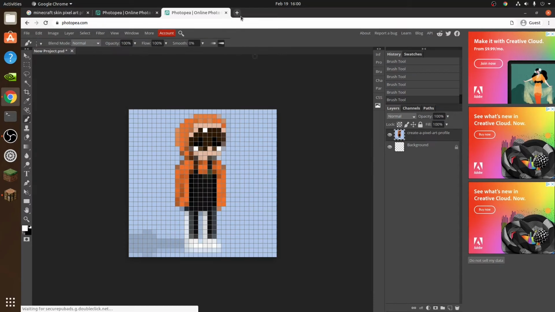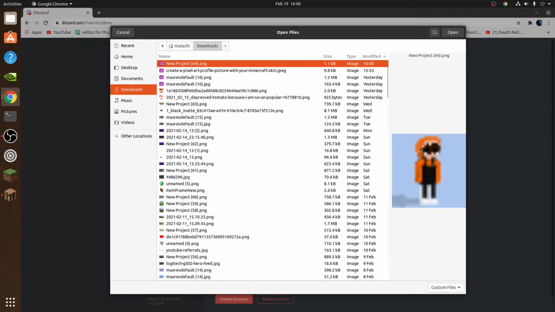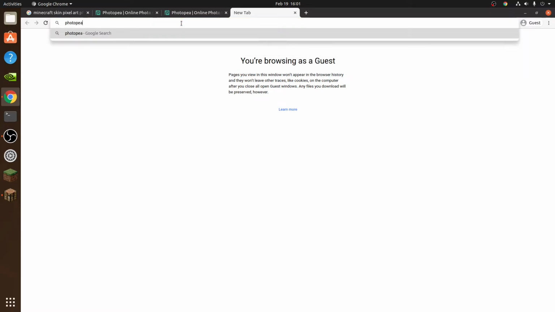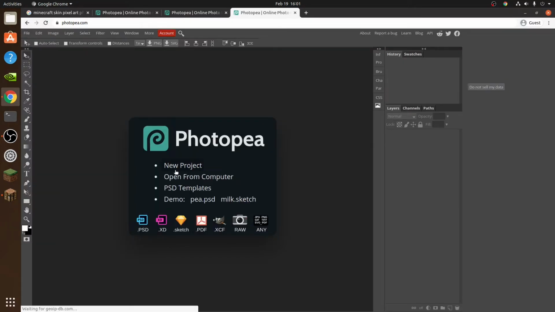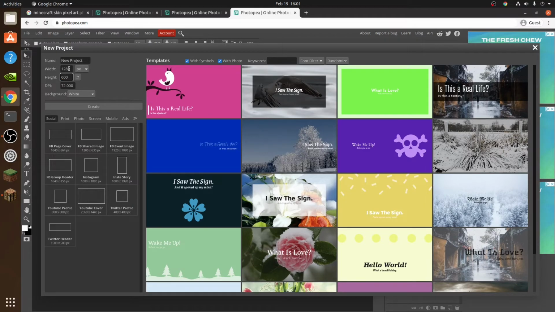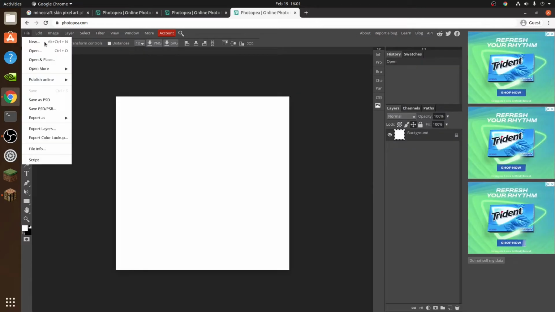pretty small. So if I go on Change Your Avatar, as you can see, it's going to show up super blurry when you change your avatar on whatever it is. So to fix that, this is pretty annoying, but what you're going to do is go back to photop.com and click new project. And now what you're going to do is make it all 600. Sorry, this is going to take a little while.